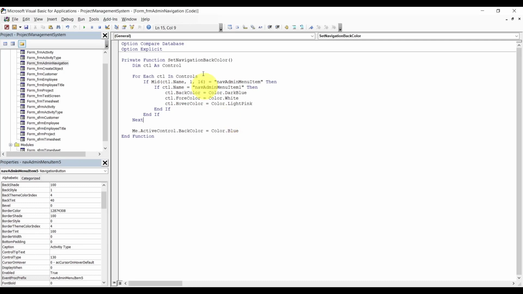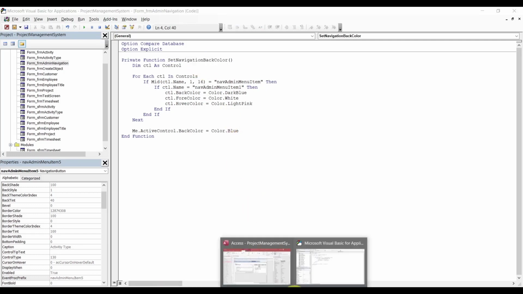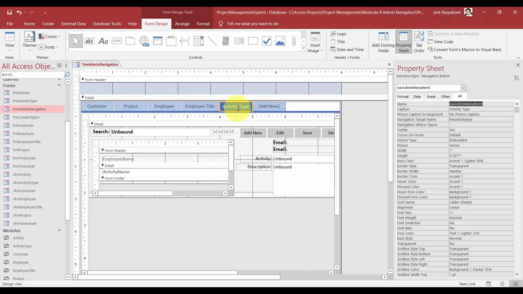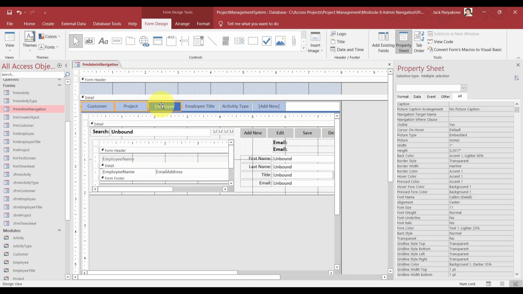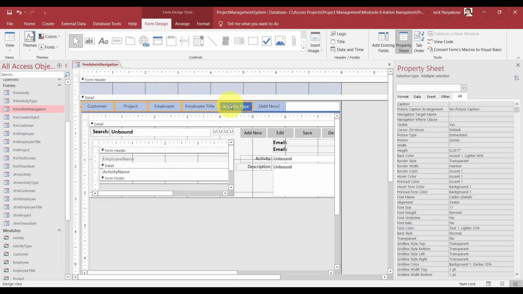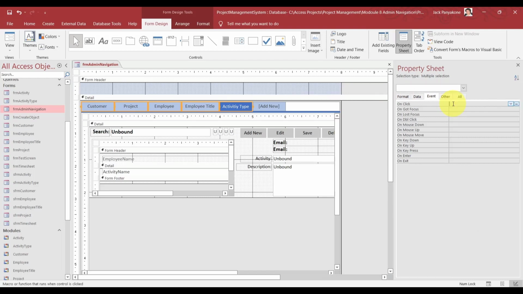Let's see what that looks like. So I'm gonna copy this guy, copy, and I'm gonna select a bunch of these guys. Select, and then come to event, on click equals. You see there? So when we click this guy, we want it to jump to this function.